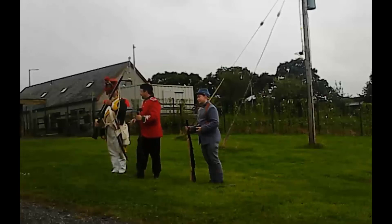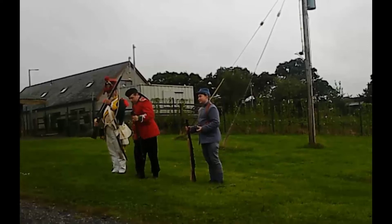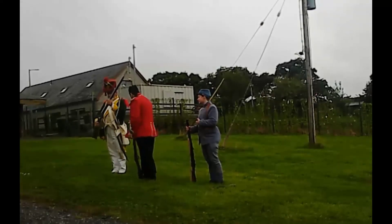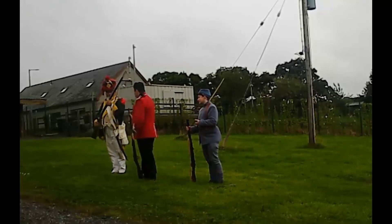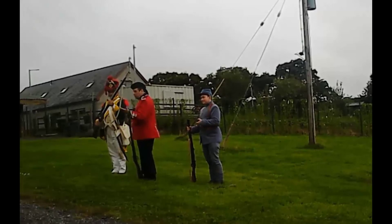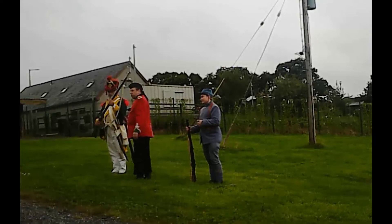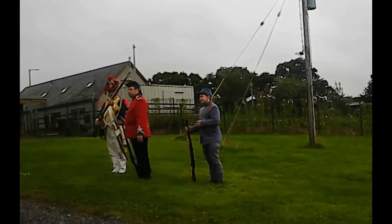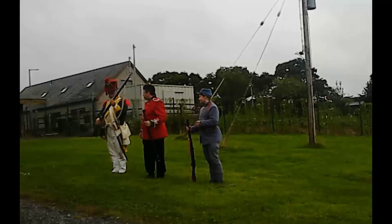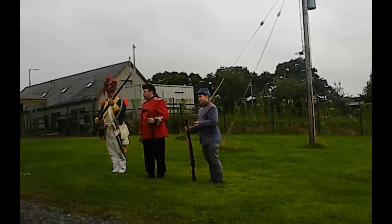In the direction of the enemy, please God. The range on this particular firearm, because it's a smooth bore, is not particularly far. The average range was 50 to 60 yards. Now the ball will go further than that — it'll go 120, 130 yards — but if you hit anybody at 120 yards, it's not because you were lucky to hit him, it's because he was unlucky to be standing there. So Walter will give us a demonstration now of the loading and firing practice of this flintlock musket.